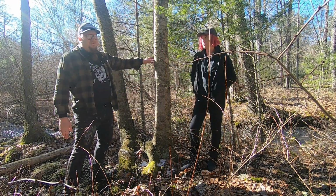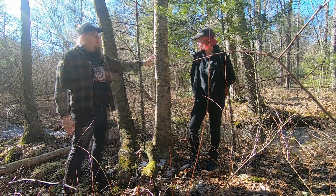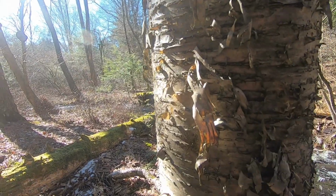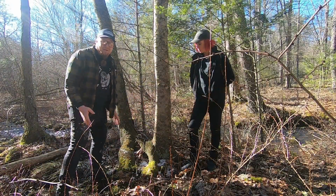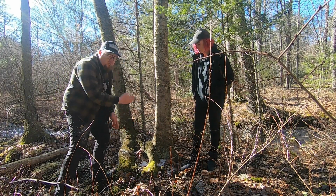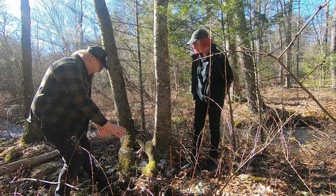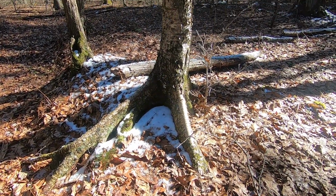So the bark of a birch tree generally has these horizontal kind of lines going across it, these cracks in it. Oftentimes the bark itself will be peeling off of the tree, kind of curling and drying up. Another identifying feature is that a lot of birches seem to be perched off the ground like this. They're not just growing straight out of the ground. They're almost kind of like this bent shape along the bottom where the roots meet the earth, and then the tree grows off of that.